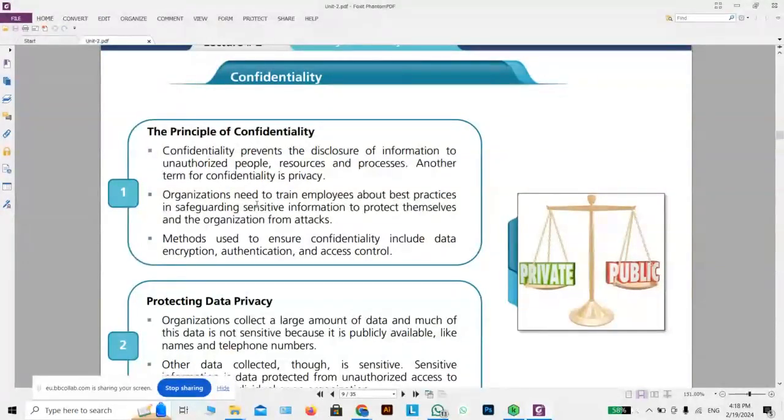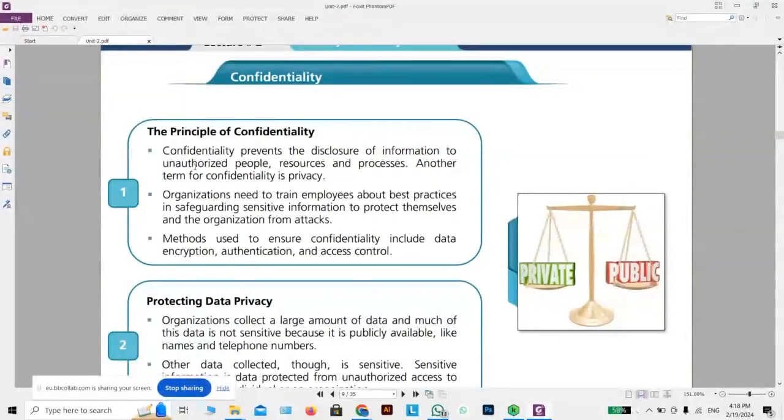If it is in hard copy form, some security measures may apply, like locking cabinets to limit access to the physical files. And if it is in digital form, you encrypt the digital files to protect the information from hackers. So this is a second very simple example. Understand? That is very easy to get to know what confidentiality is all about.